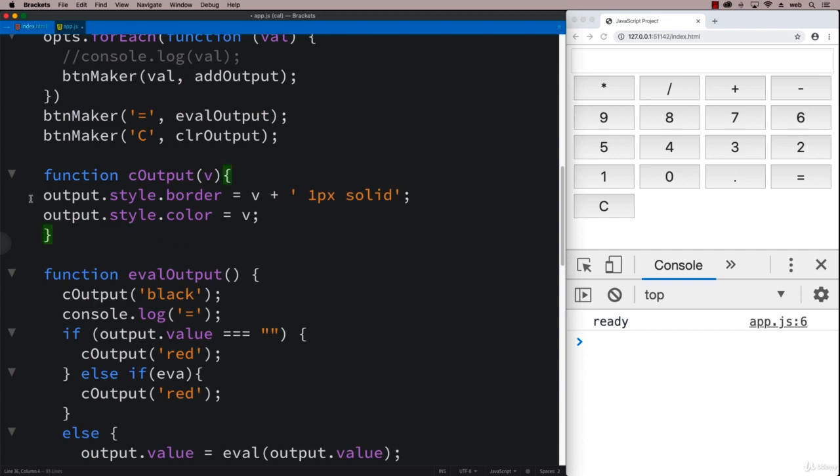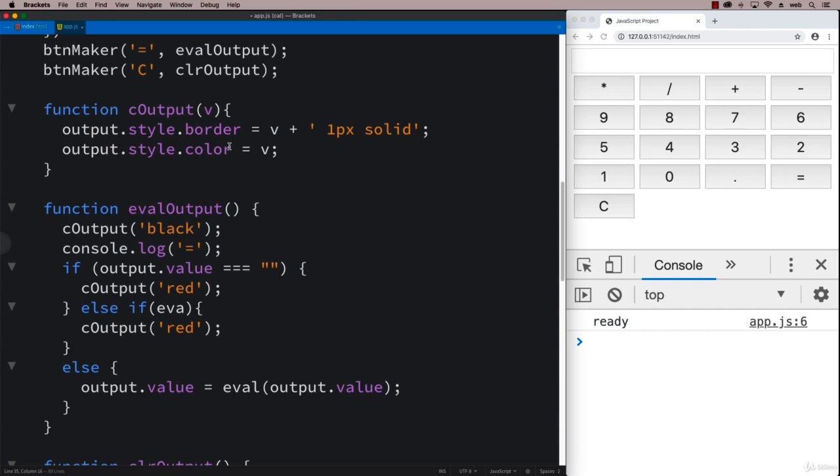We also added in a function here that could help with handling the errors. So you can add additional functionality if there's errors that are thrown. So anytime the errors are thrown, and if it's red, then we can have some additional functionality if needed. And if there's no errors thrown, then it's black, and we can update the color. So you can extend on that if you need to add additional error information for the user.